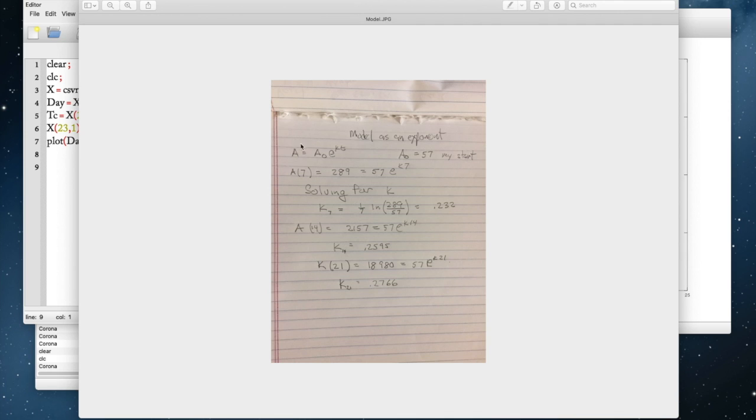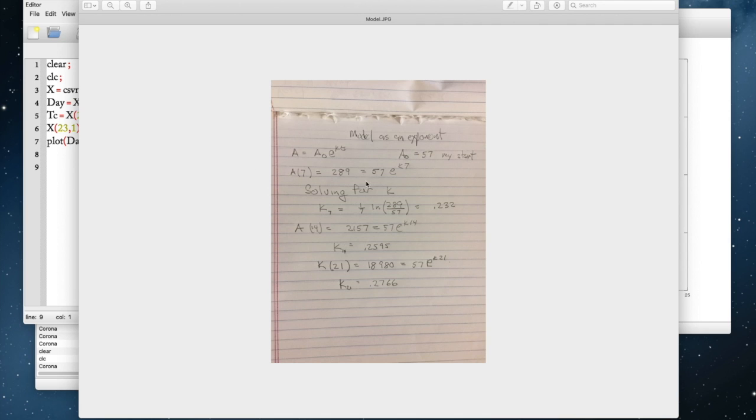That is, the amount of people that are active right now are proportional to the early numbers of active people, A sub 0 times e to the kt, but we don't know what k is. But I originally started at t equals 0, but I decided for a better model to start a little further along and make my t0 at when we had actual 57 confirmed cases, because they weren't really testing everybody at the start.